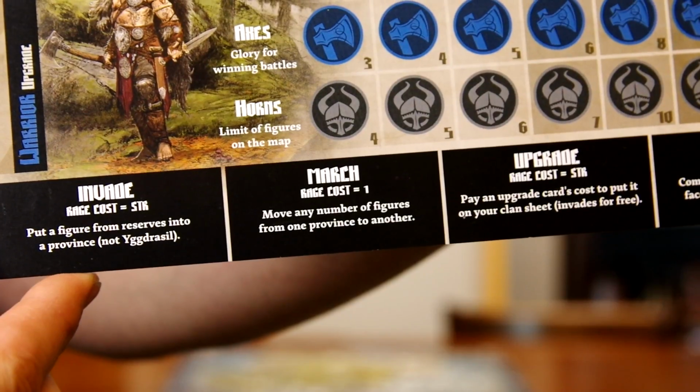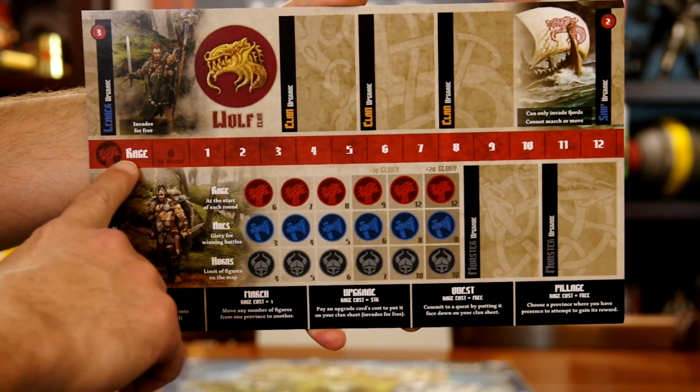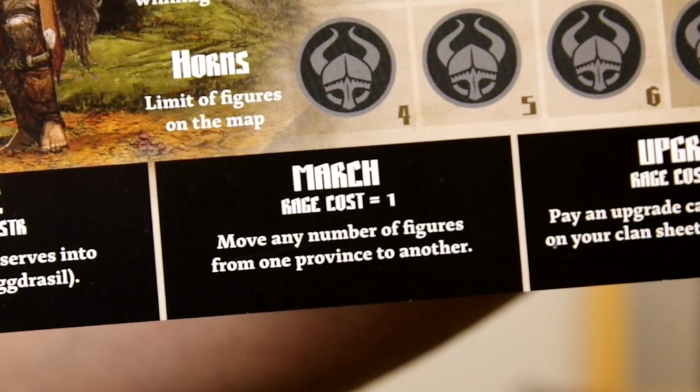Each player will go around the table completing one action of their choice. First is invade. You pay the cost of that particular unit to put it out onto the board. You're paying these rage points, and as your rage goes down, you'll have less and less that you can do. The next is march. That's just a cost of 1 rage to move any number of units from one location to another location on the board.